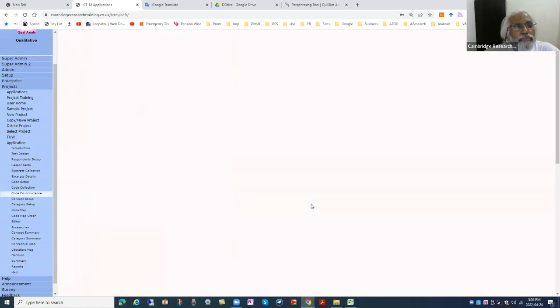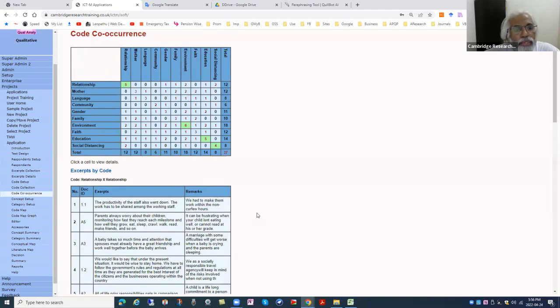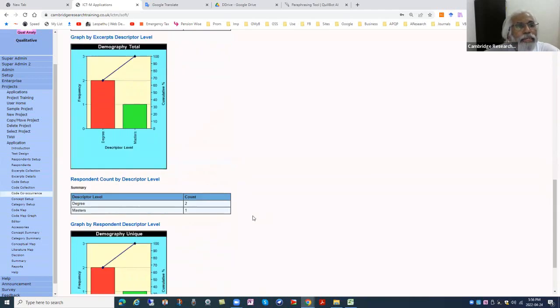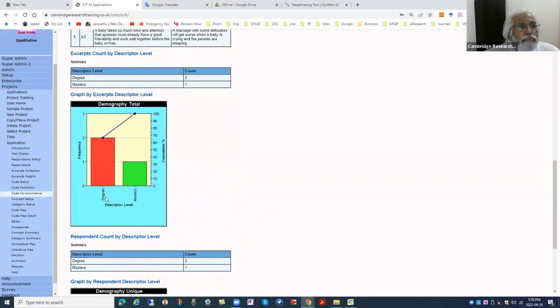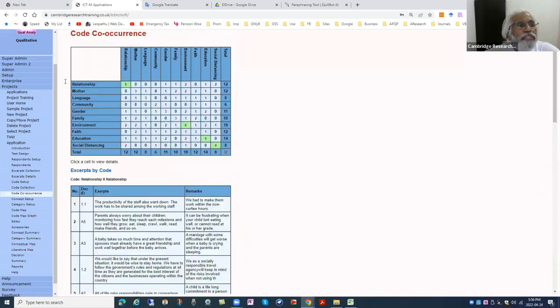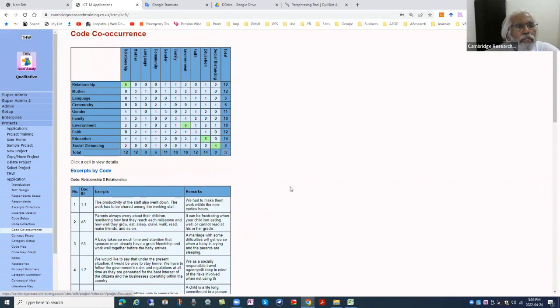Okay, education. It takes a while to calculate. So you see there are only two types of people who have input, the degree and the masters and so on. So you can use this for literature, for qualitative analysis.